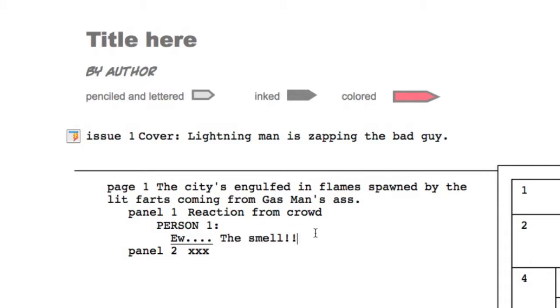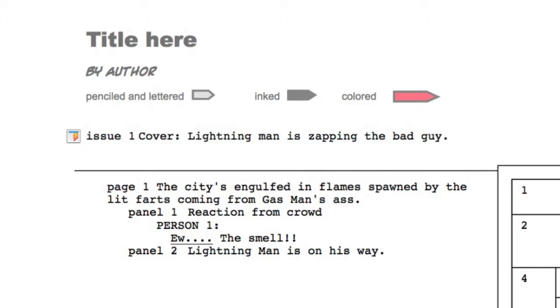Okay. And then into panel 2. Okay, let's say I'm in panel 2. Lightning Man is on his way.